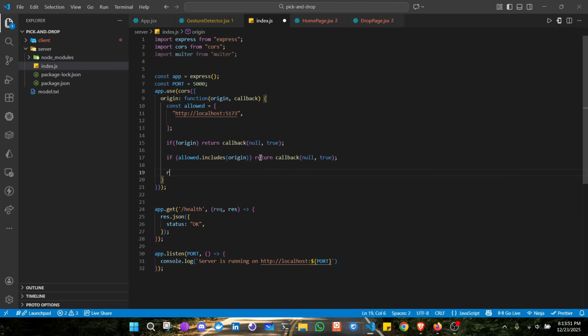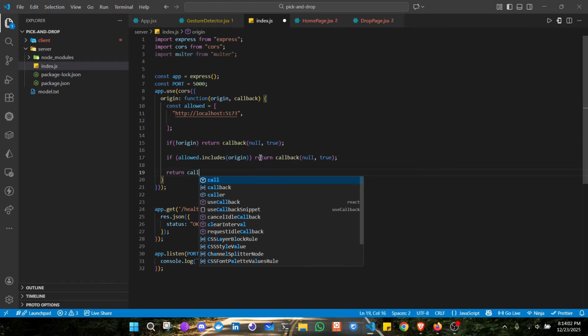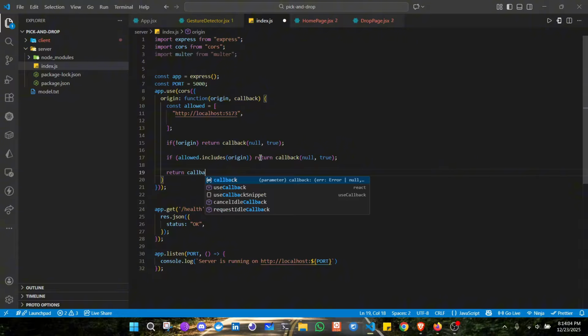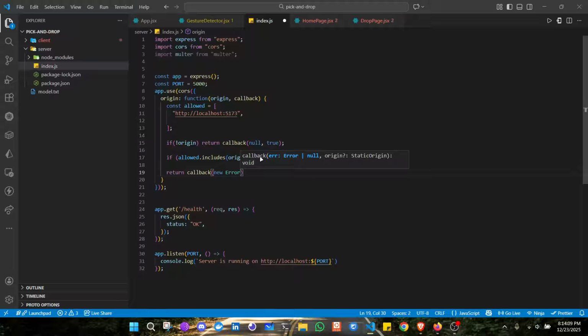And else, if it is neither a no-origin request nor included in our allowed array, then we'll return a callback with a new error, say not allowed by CORS.